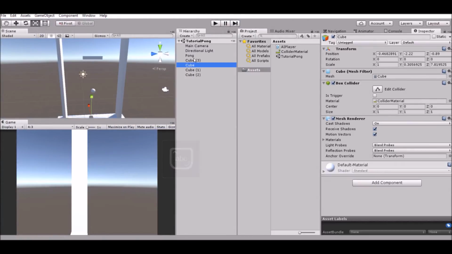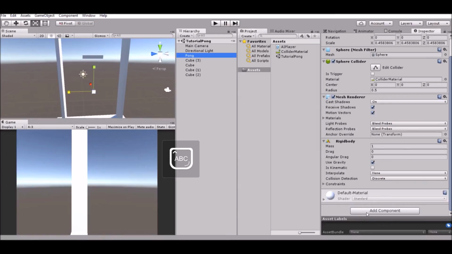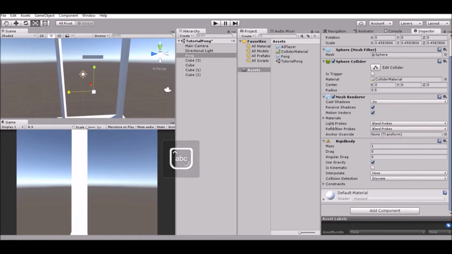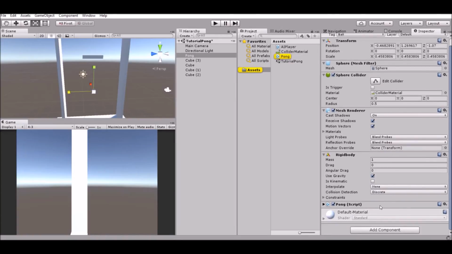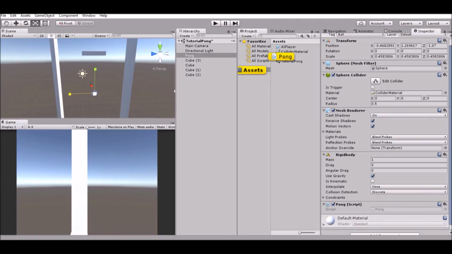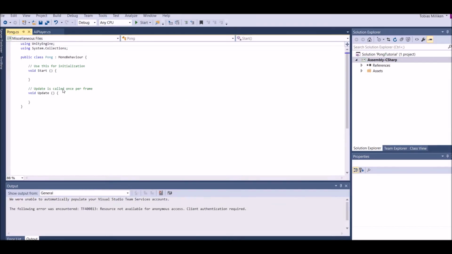Alright, so now we're going to actually create our Pong script here, so the ball script, so that we can control the ball instead of having to do the rigidbody ourselves, which can get very annoying. So let's create a new script called Ball or Pong, whichever one you want. I'm calling the ball Pong for no reason. The game is called Pong, so I'm guessing the ball is called that. I'm not really sure. So let's reload this.